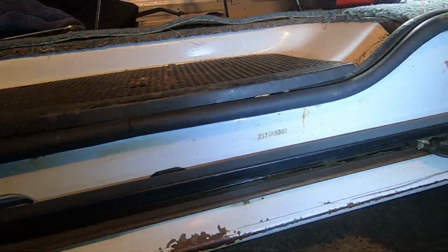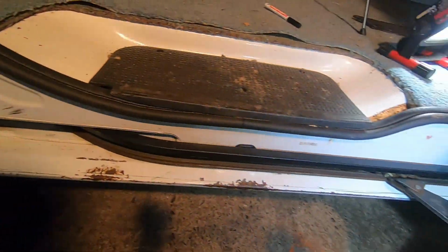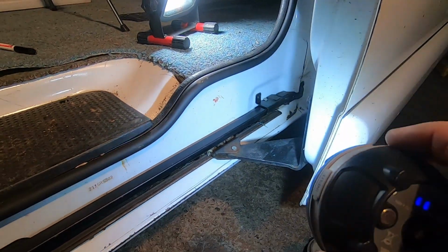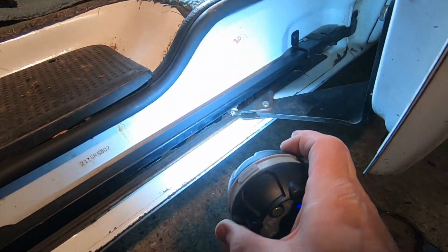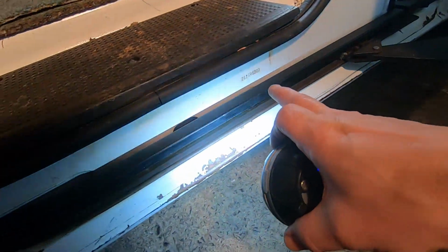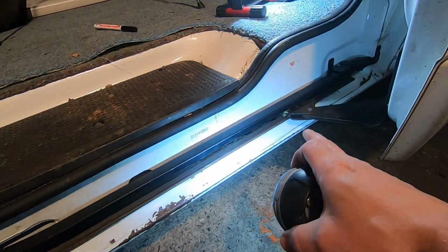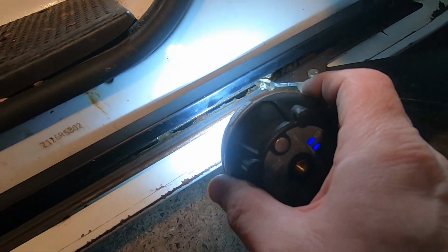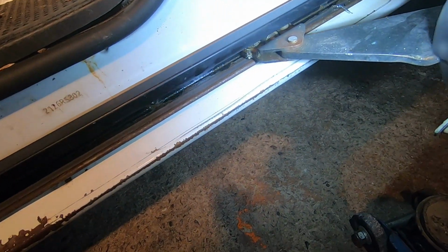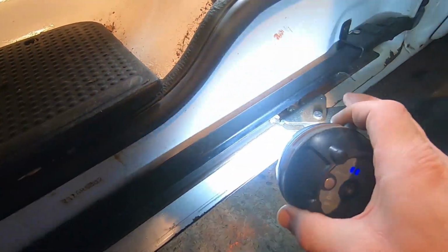Alright, I've just cleaned the track out. All I used was some cleaning fluid and some old rags. There's still a bit of muck in there, but I'll get that out once I take this out. Some of it, I think, is the plastic coating coming off. But yeah, there's a few little bits in there I might have to scrape out. Oh, anyway, let's get it off and clean that bearing up.